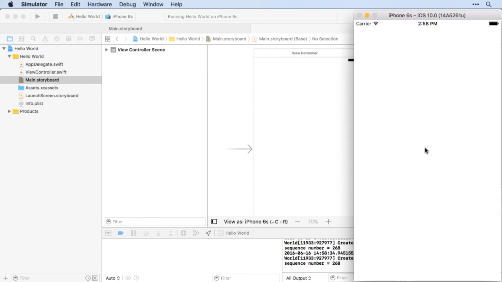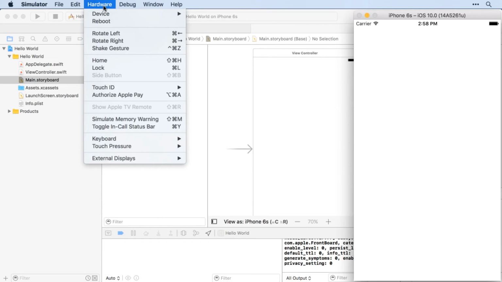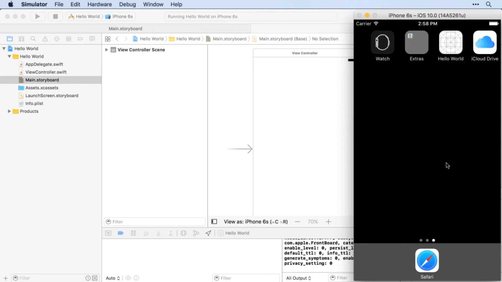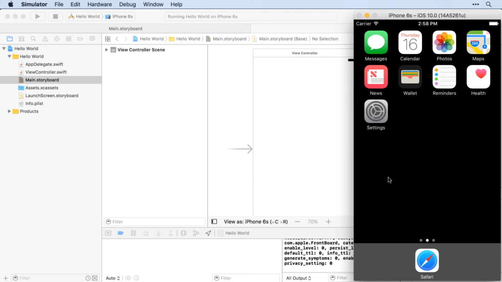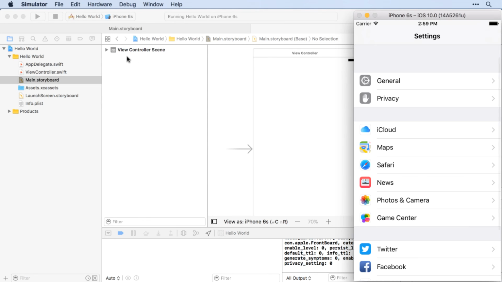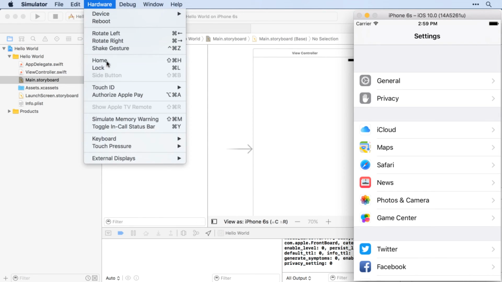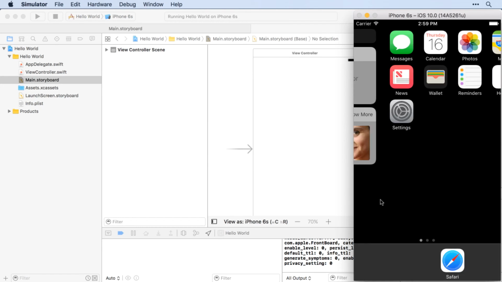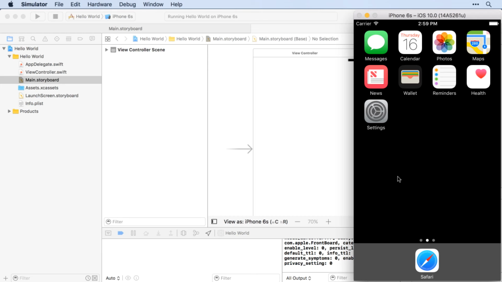That might be a little underwhelming, and we'll see how to add some content to our app in the next video. But for now, just notice that we're running a complete simulation of iOS 10 here in our device. And to see that in action, we can press hardware and home to simulate a home button click, and then you're back at the familiar iPhone screen, and you can mess around with all the apps on the iPhone, and you can also see the new widgets page in iOS 10. So there's your very own iPhone running on your computer.